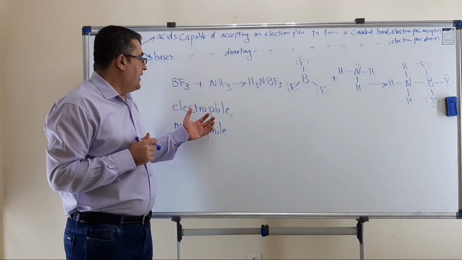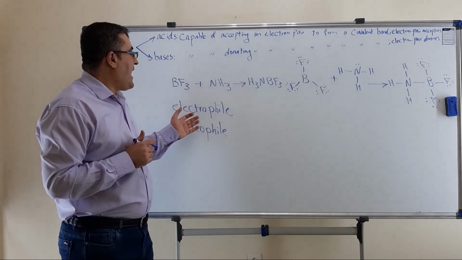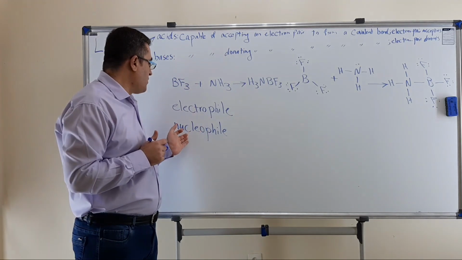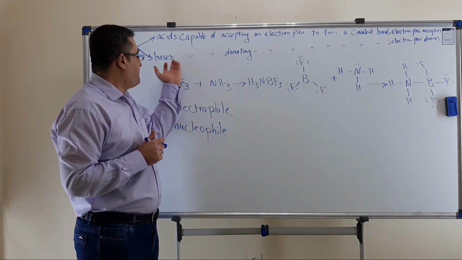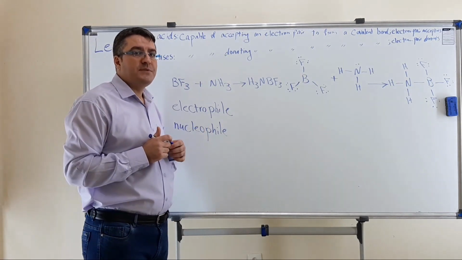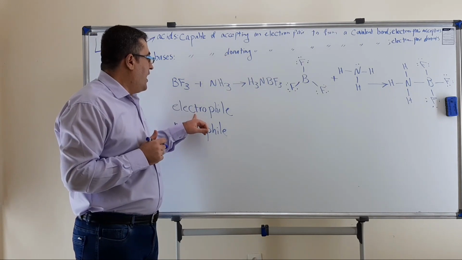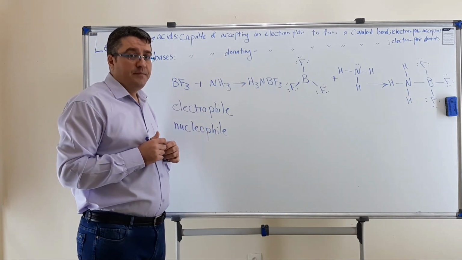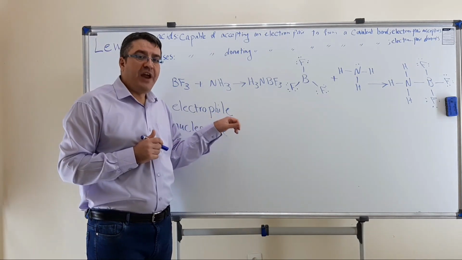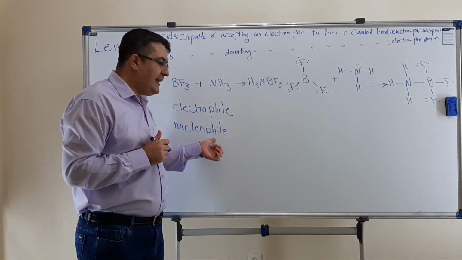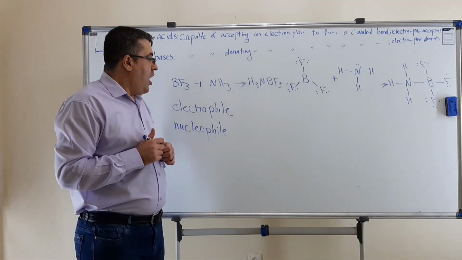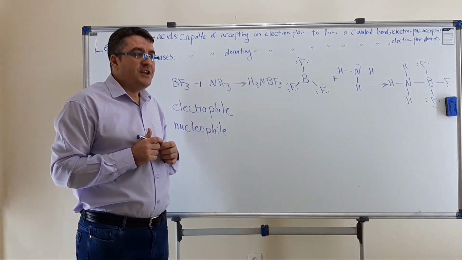We see here we have similarities between definitions of electrophile and Lewis acid, and also between definitions of Lewis base and nucleophile. Because of this, sometimes we can use these terms instead of each other. For example, electrophilic reagents are Lewis acids and nucleophilic reagents are Lewis bases. But there are also differences in their usage.